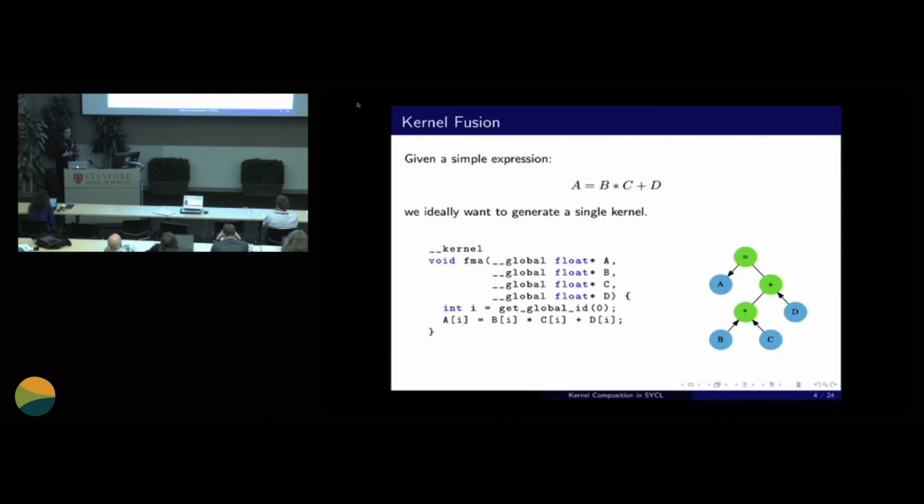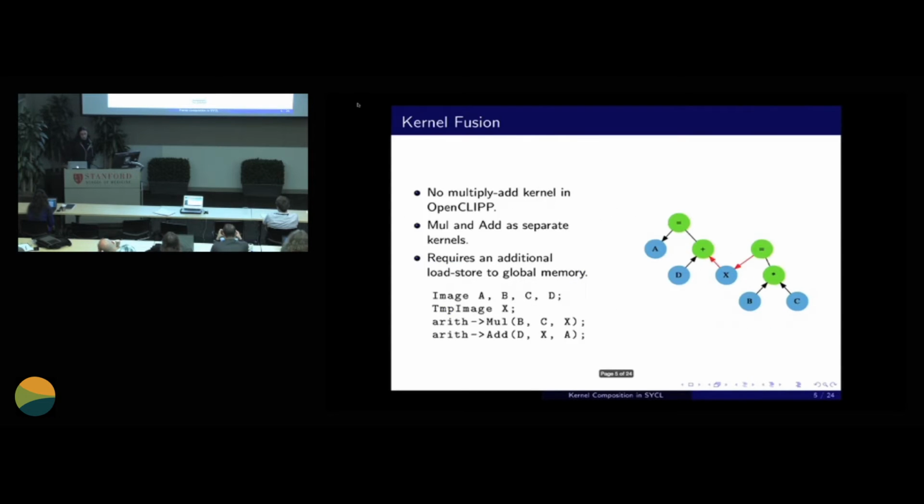So if we have a piece of work we want to do, in this case a really trivial example, a fused multiply add. Multiply two numbers, add another one. As an OpenCL C developer, we might write a kernel like this, and we end up with 3 loads, 1 store. It's not a bad attempt. But if we try and use OpenCL IPP and this collection of primitive kernels that a less familiar developer might download off the internet, we find that there's no fused multiply add kernel. So now we have to run 2 kernels with an extra load and an extra store in the middle, and the performance is not great when we start doing that.